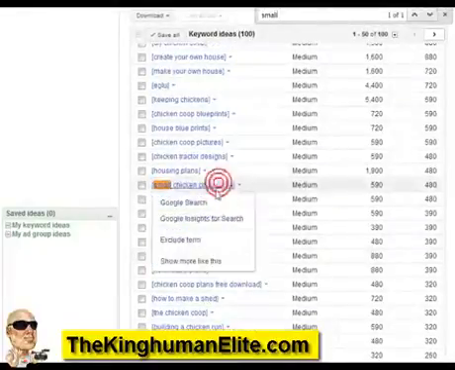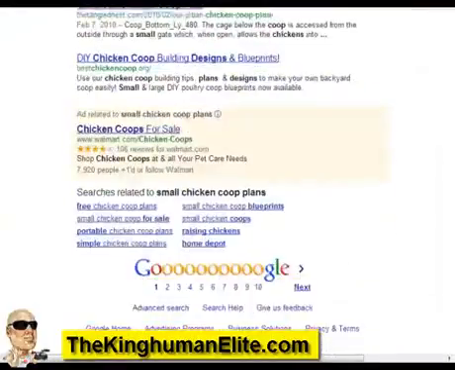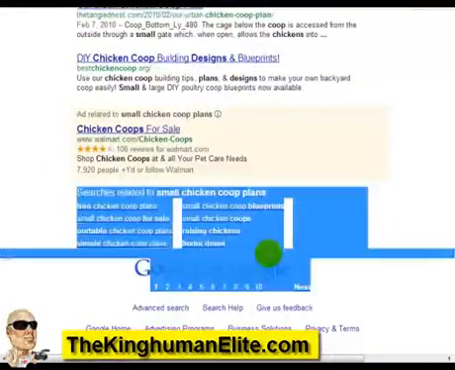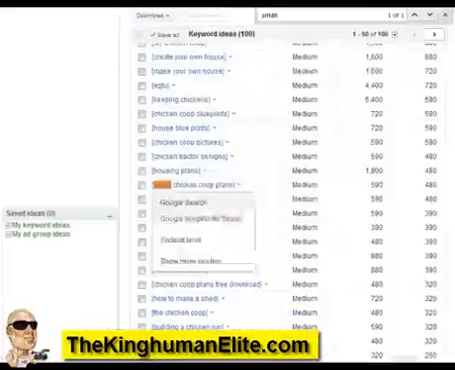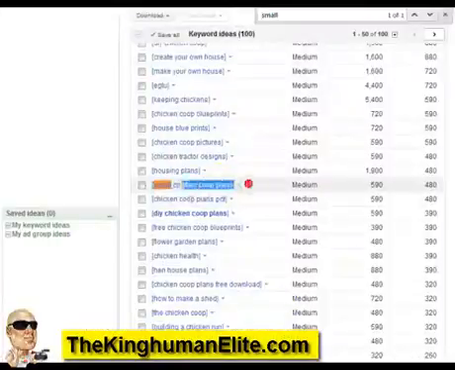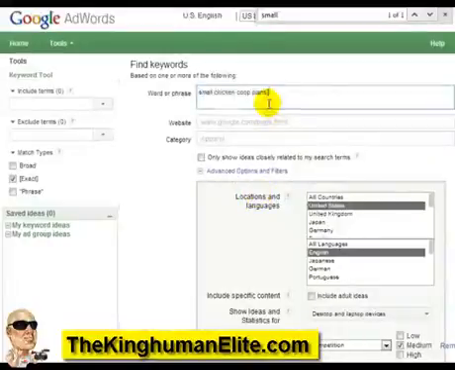If I click on this, click on search here, scroll all the way down to the very bottom, and I can use these keywords in my article, and that will help. Or you can take it one step further and actually do a Google search on that specific keyword.